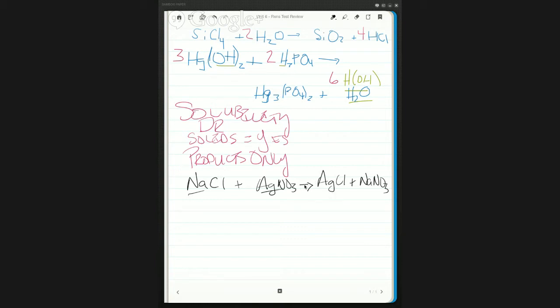All right. Now, the reason I know it's this is because I remember that the Na is going to be an Na plus, the Cl is going to be a Cl 1 minus, the Ag happens to be a 1 plus because it's always 1 plus, and the NO3, that's a polyatomic ion, is a 1 minus, so it's all 1s. So now what we're really looking at is we're trying to figure out, is this or this a yes or no? And I look at AgCl, that's the first one.